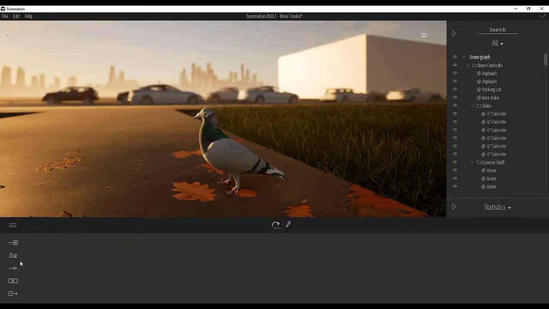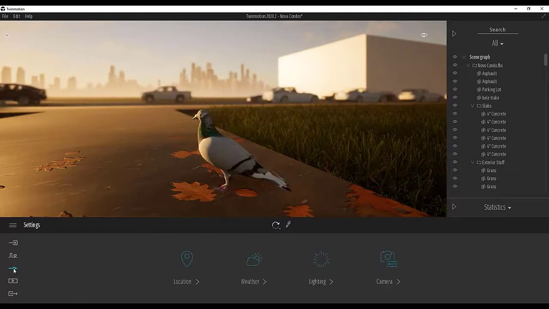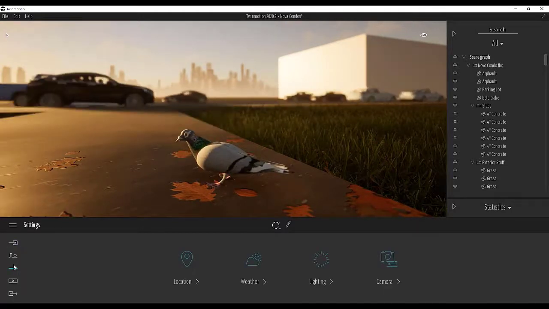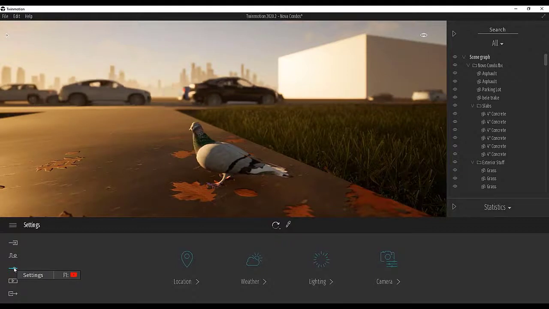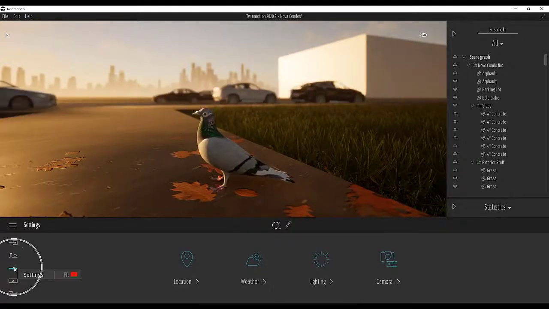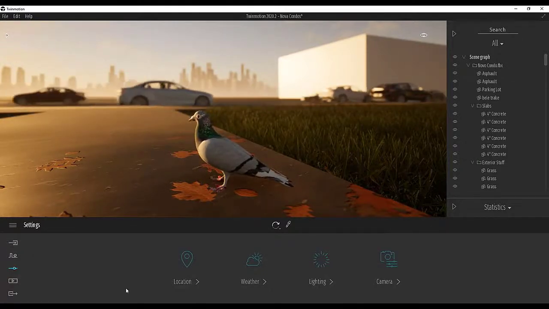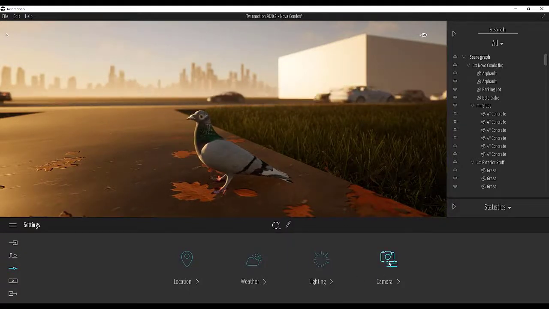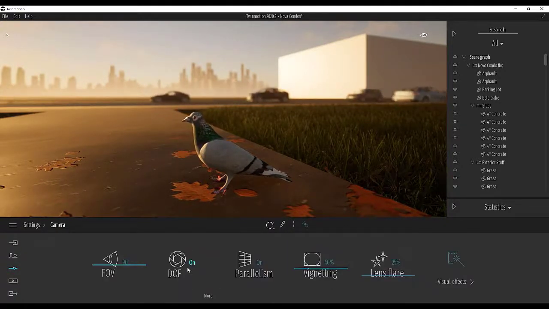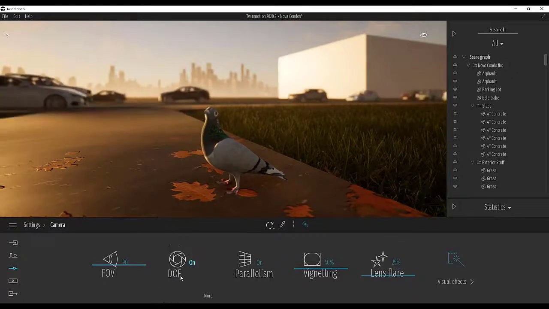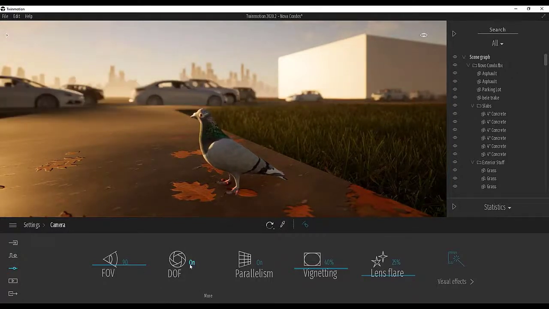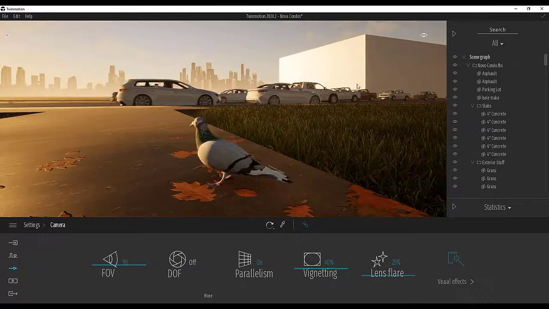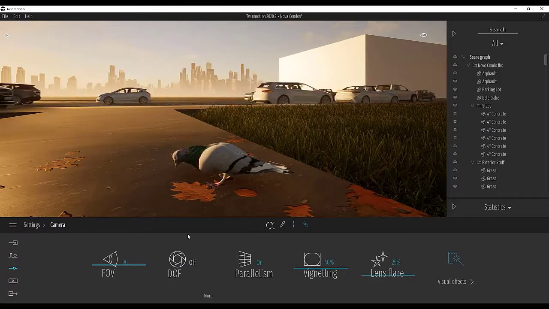With your depth of field, you're going to go into your settings. And again, that's the third tool from the top, or third tool from the bottom, or the one exactly in the middle, if you're still confused. And we're going to go into camera. And with your camera, you see this DOF. That is your depth of field. If you want to turn it off, everything's got a nice clear sharpness to it.